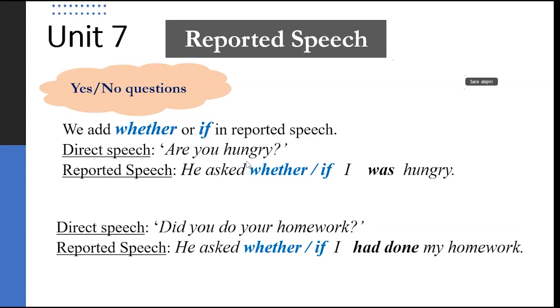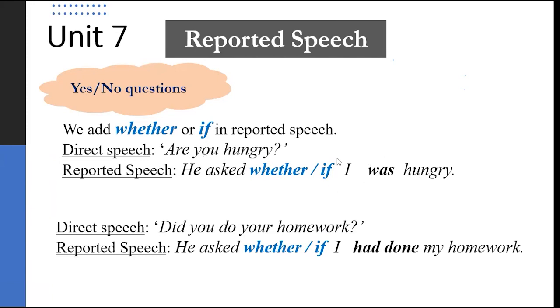So when we change yes or no questions to reported speech, the first thing we have to do is put the keyword whether or if, and then we put our subject. Just like the WH question, after we put the WH word, we have to put the subject. Here it was, are you hungry? Okay, got it. I'm asking you a question.